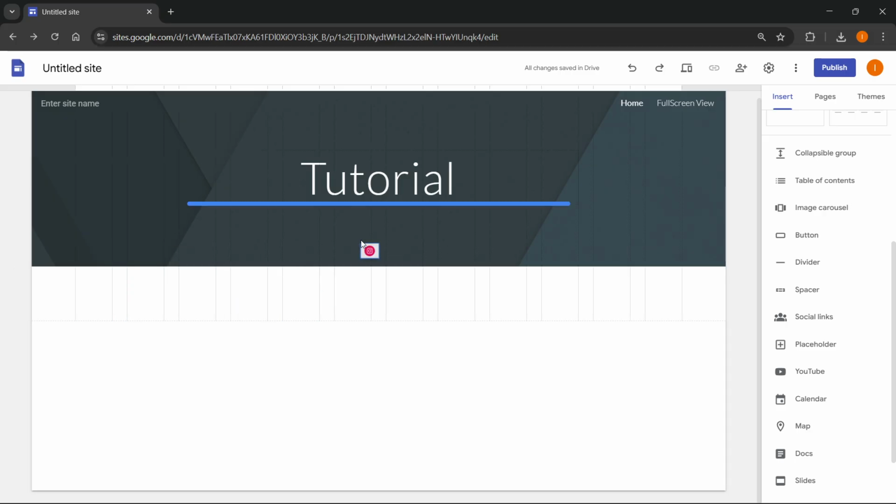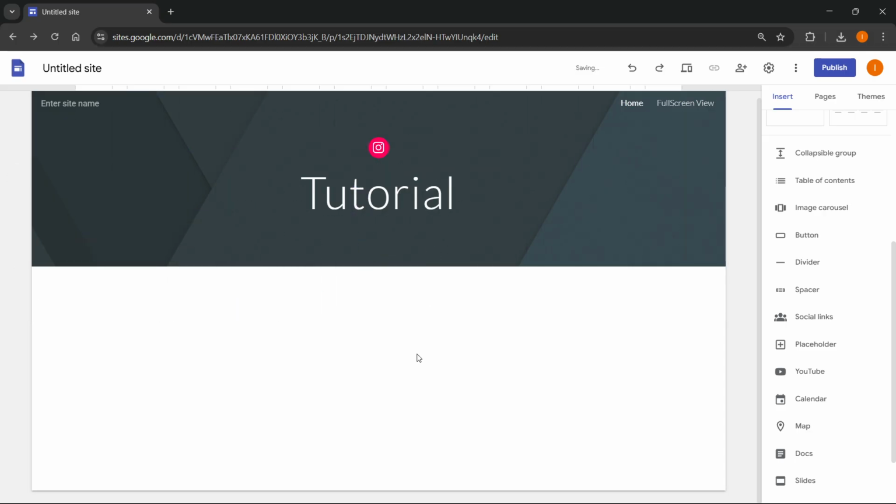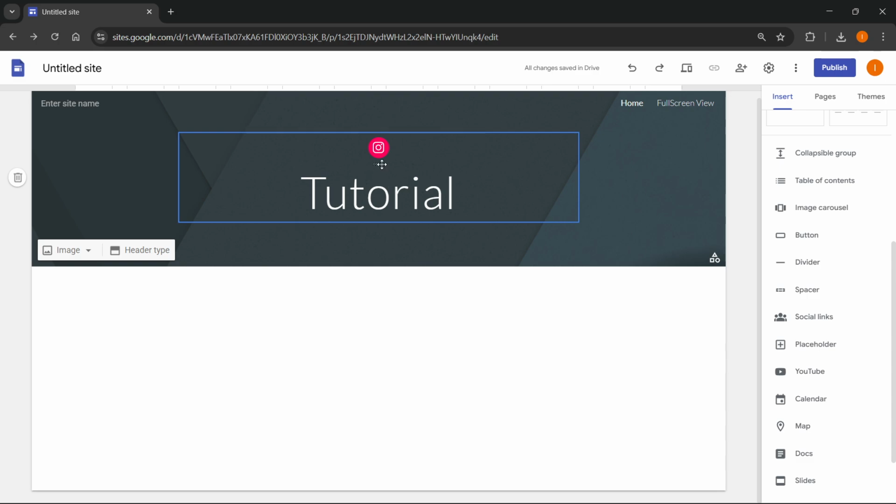And then you can go ahead and drag and drop this wherever you want it. So for example, I want it just above the name of my site over here, and that's actually going to direct me to Instagram, or to whatever link I put in, if I go into the preview mode or to the published website. So that's how to edit.